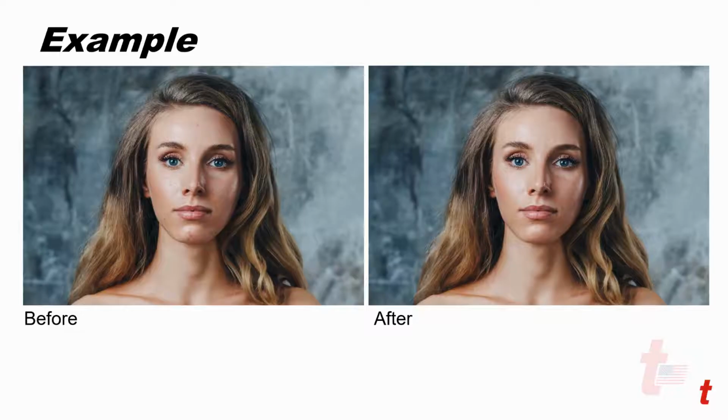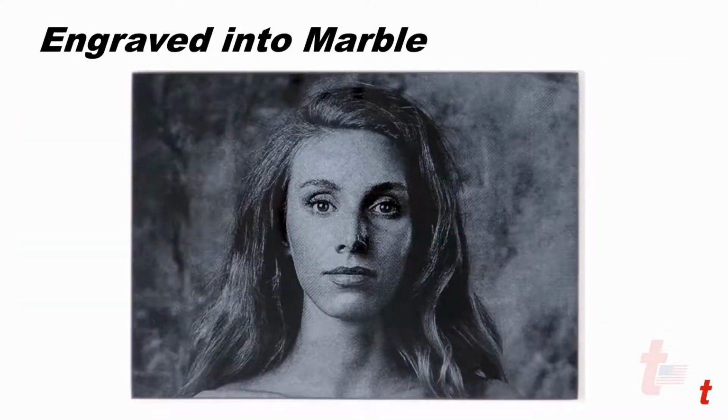Sometimes in life it's easy to do that, makeup will cover it up, but sometimes it's a quicker and easier way to do that utilizing photo editing software. So there you go, before and after Photoshop, engrave it, and then the finished engraving onto marble for the finished results. So these are all different ways to clean up photographs. Now, you're getting a sense that just because you want to engrave a photograph, there's a lot more involved with it.